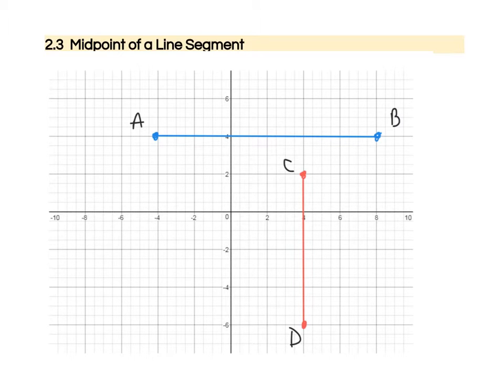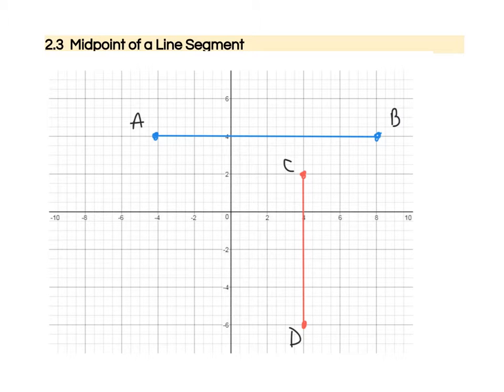segment. So I wanted to pick some really simple, straightforward examples for you to make sense of why we're able to do what we do as we move forward. So take a look at the blue line, AB. I want you to just take a look at it and tell me where you would put the midpoint. And then I want you to take a minute and locate the midpoint of this red line, this vertical line CD.